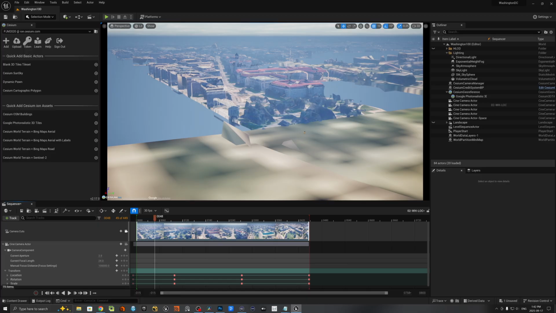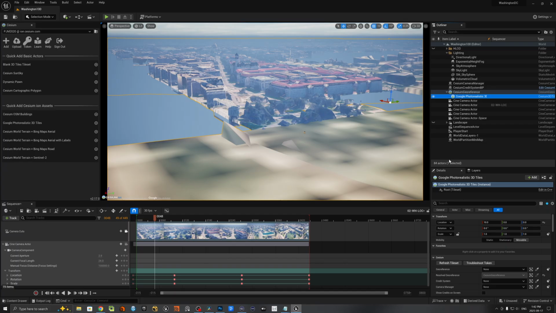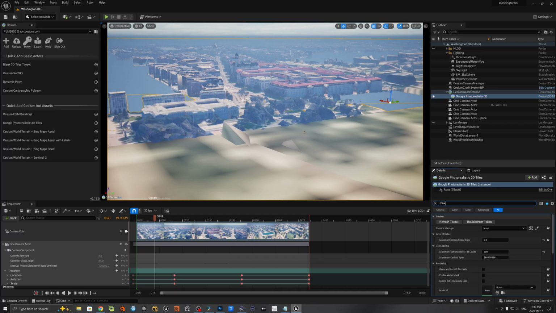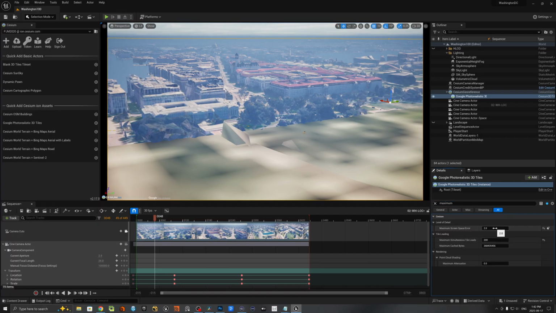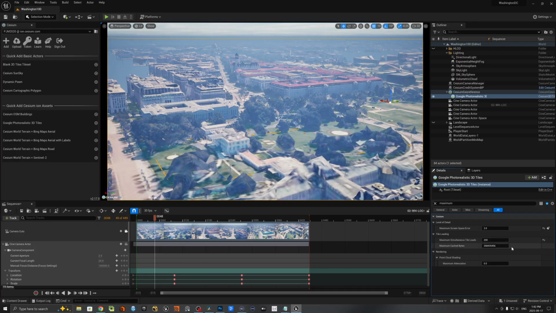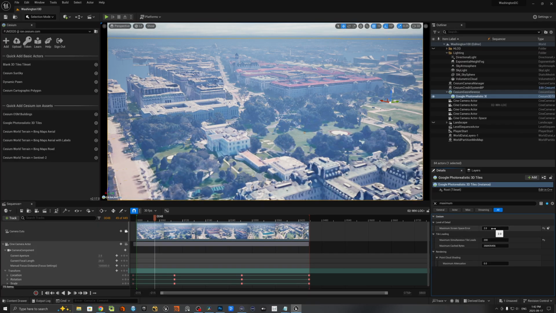I want to show you that it has nothing to do with the actual quality of the maximum screen space error. So for example, I'm going to click on this tab right here, and in the search bar, I'm going to write in maximum, and then right here, maximum screen space error. That's the actual metric or parameter that we use to have the maximum quality of tiles or geometry in the world. So the higher the number, the lower the quality. The lower the number, the better the quality. And that really depends on how much computing power you have and how many applications you have running. Right now, I'm down to a 2, because I don't notice much difference between a 2 and a 1. I can set it to 1 right now and we can look at the difference.